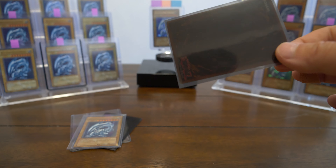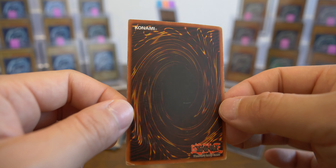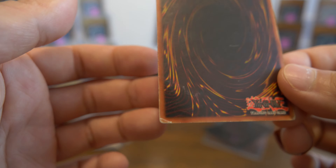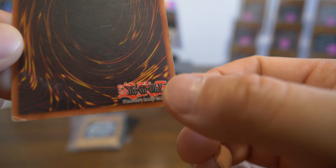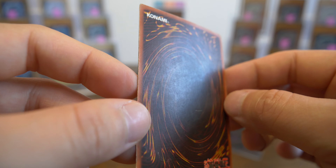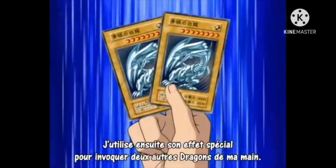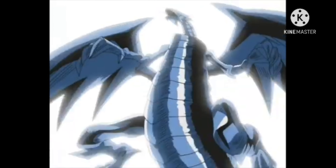And for the second card. I've actually had this mail for quite a long time but haven't had the chance to open it. I had a hunch it was one of the Blue Eyes White Dragons, so I was definitely tempted to open it — but it just didn't feel like the right time yet. Let's look at this back. Immediately, the first thing I noticed is the coloring — look how dark and deep those blacks and browns are. Very nice. Top left, top right, bottom left — invisible fold. White scuffing on the upper area. Bottom right — also some whitening. Little line right there, dot over there. Surface looks the same as the first card.